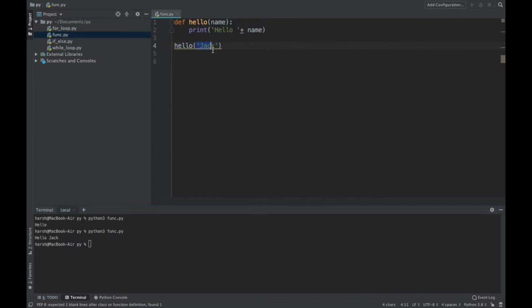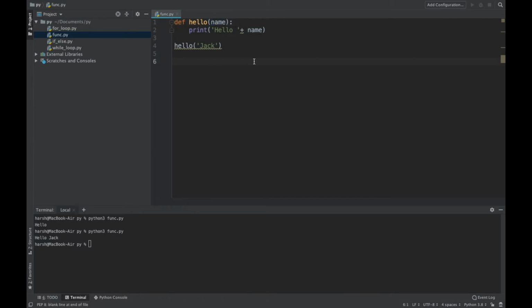Now these values that are passed within these parentheses are called parameters or arguments. Parameters and arguments can be used interchangeably. They both mean the same, but with respect to the function definition, a parameter is the variable in which the values are being passed, which in this case here is name. And when this function is called with hello Jack, the argument for this function will become Jack. So the argument with respect to the function definition will be the value that is being passed within it, and the parameter with respect to that function definition will be the name of the variable.